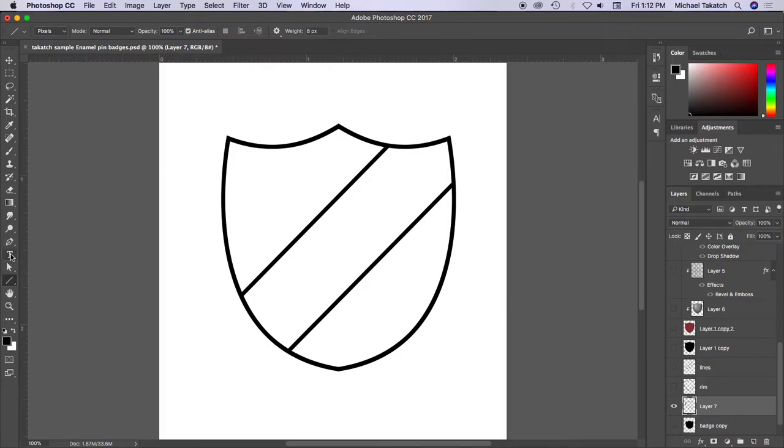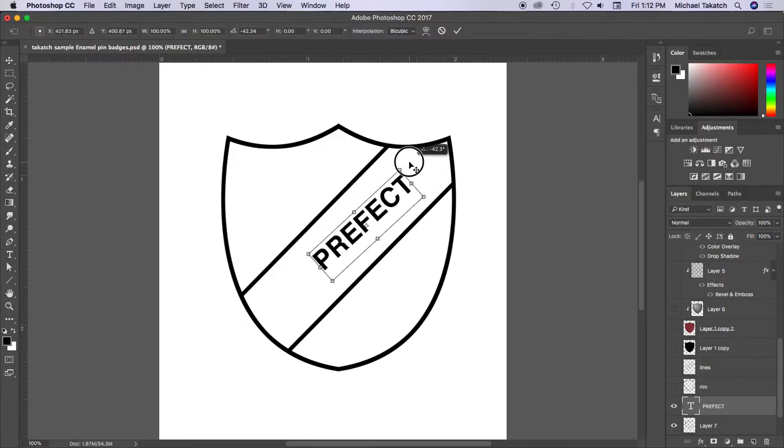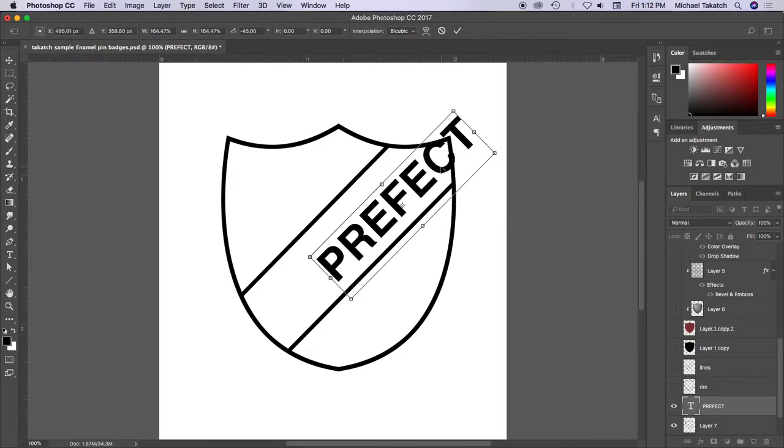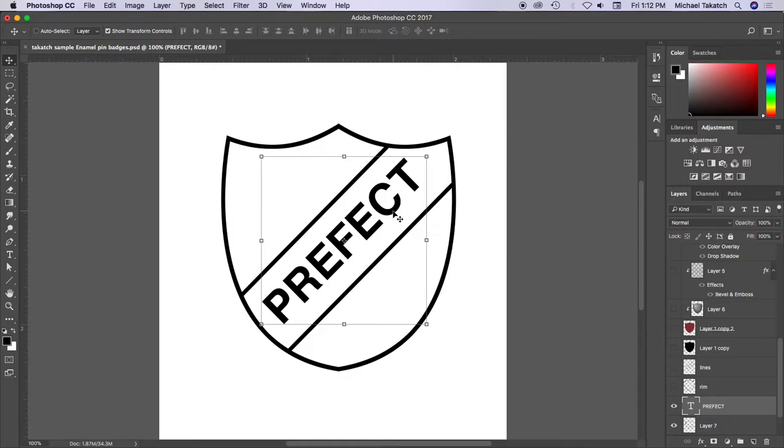And then for the text, take the text tool, everything is at Helvetica bold, and just go ahead and take that, and rotate it, and hold the Shift key for a 45-degree angle too. You can place that right in there, like so. The next step is to try to round off these corners on all these pieces.